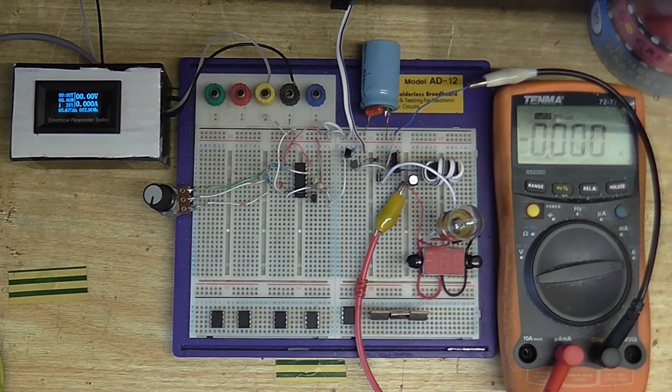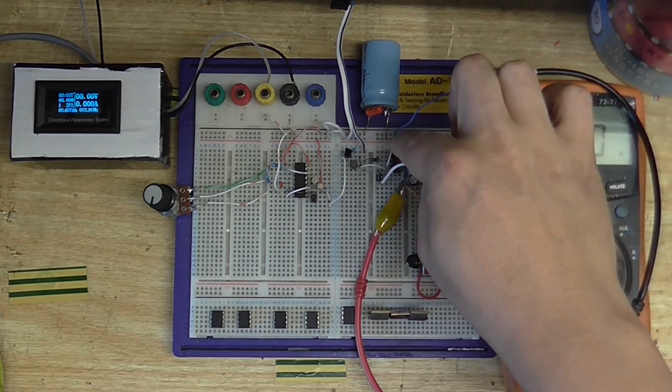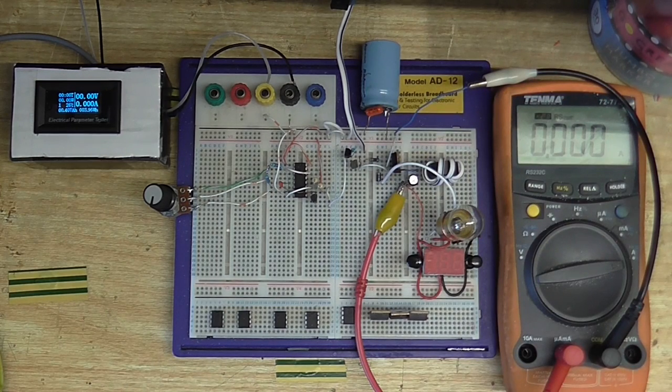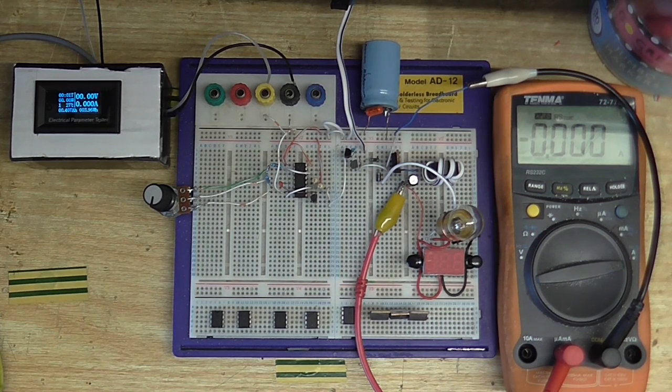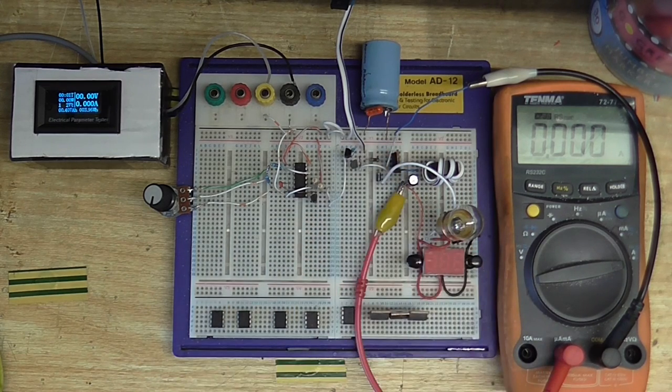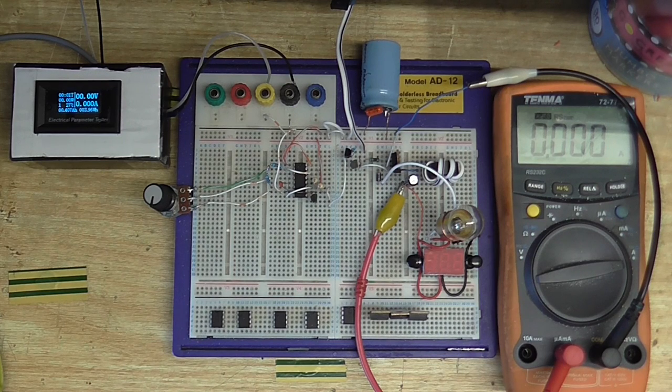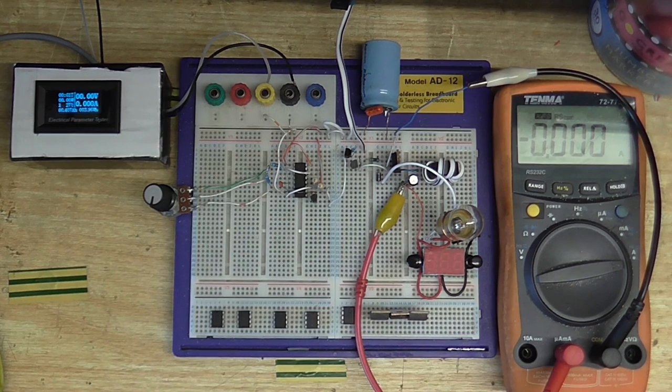In the last video, I found out how to drive an N-channel MOSFET in the high side. Now, I've had suggestions about using a P-channel MOSFET and things like that, but the thing is, I want to operate the circuit eventually on about 30 volts, and if I do that, just connecting a P-channel MOSFET up to the chip's output, when the MOSFET's off, there's going to be about 30 volts between the gate and the source, and that's just going to fry the thing, so it's much better to do it this way.